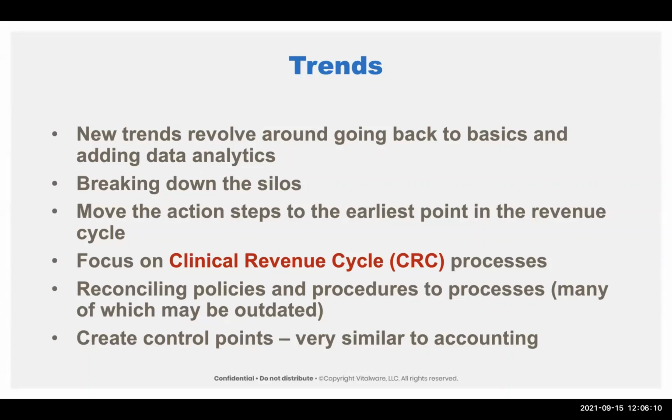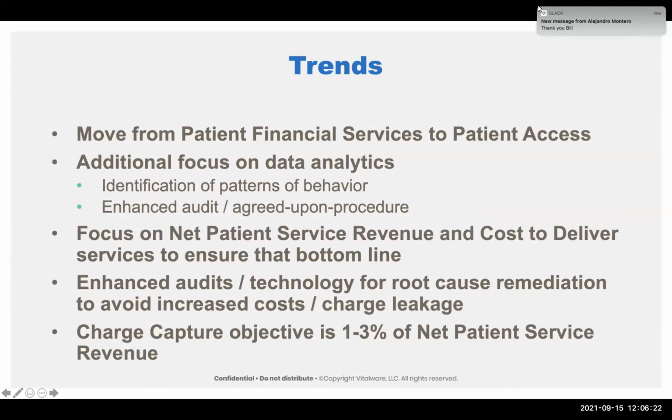I use clinical revenue cycle here as just a catchword. There's clinical determinants of revenue cycle, there's clinically driven revenue cycle, and there's all sorts of things that we can look towards. The bottom line here is we're going to move from patient financial services to patient access. And we see, according to HFMA and Revenue Cycle Intelligence and all their contributors, early identification of patterns of behavior. We want to move to more focused things with data analytics.